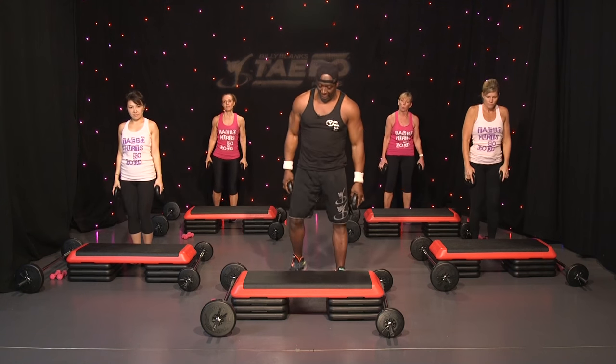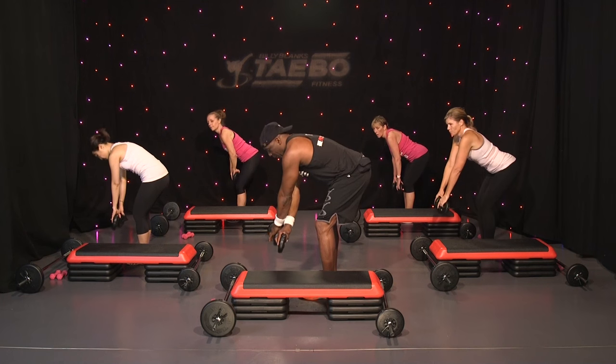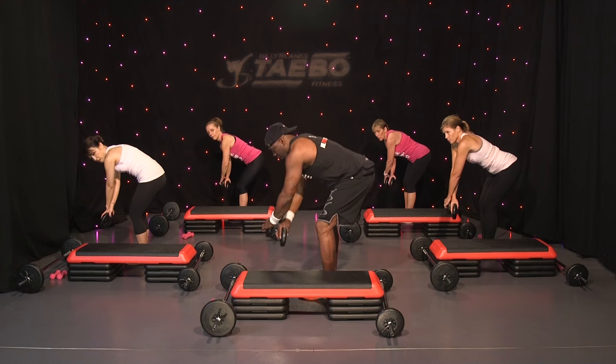Now, we're gonna turn to the side. Put the arms down in front. Remember, give me a nice flat back. This time you're gonna put the left hand in front, right hand back. You're gonna pull cross, back down. Alternate your arms. One, two, ready?